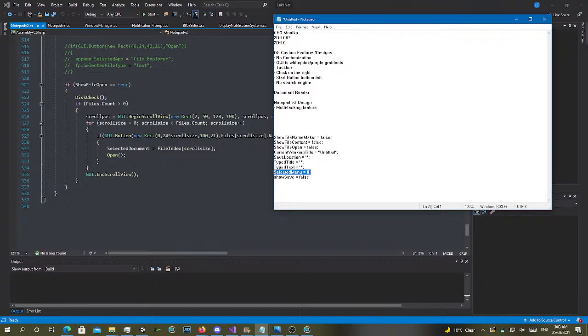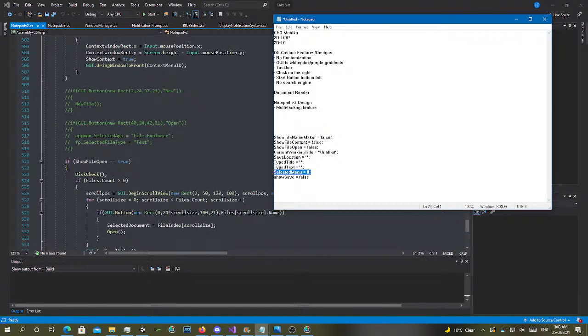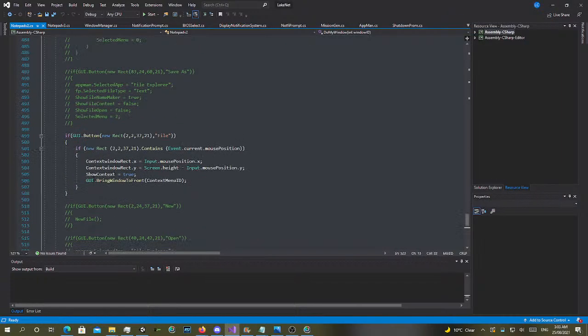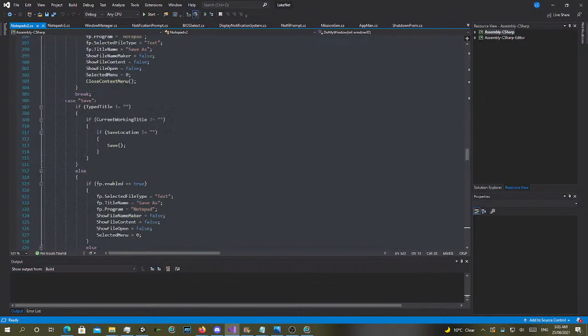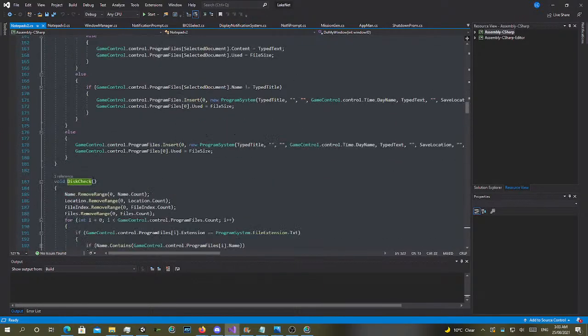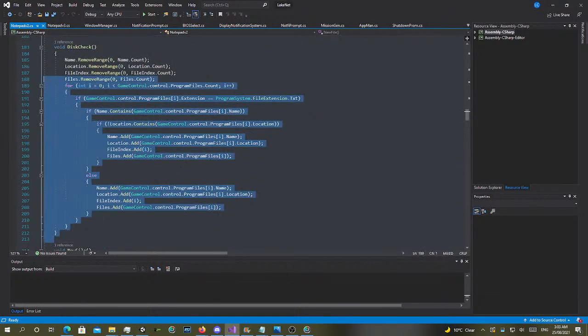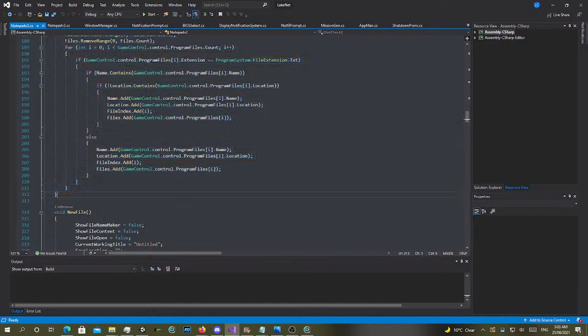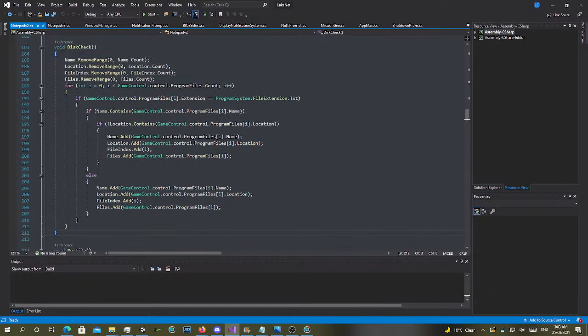Now, the more complicated part of this is the disk check function, which is this part here. So why is this most complicated? Can't we just copy paste this?